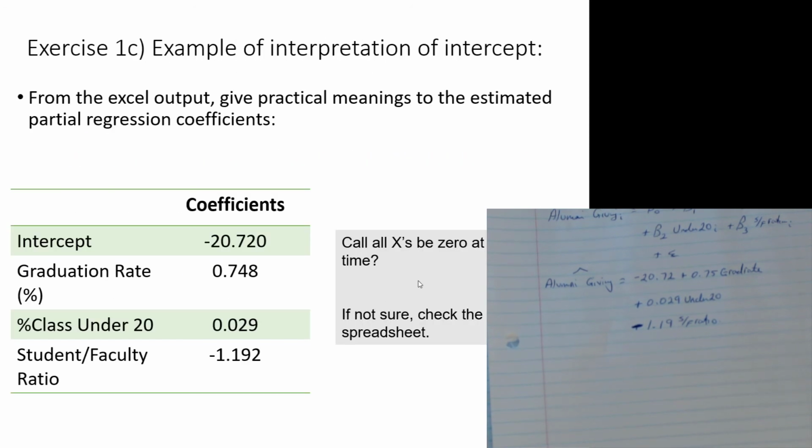Okay, and so if we're in any doubt, we could always look at the raw data on the spreadsheet and see if there's any cases where all three were equal to 0. Right now I don't think we're unsure, but if we were unsure, we could then check the raw data. That's always open to us.